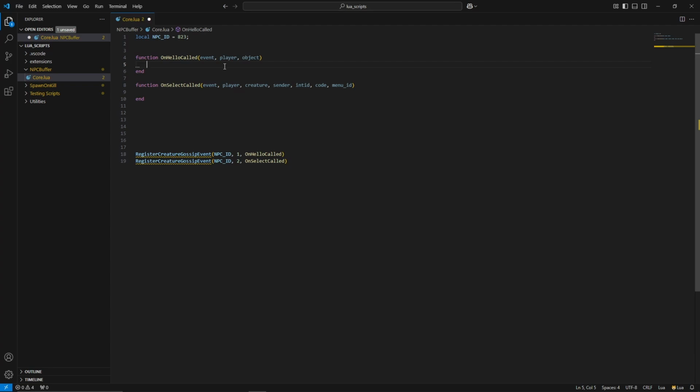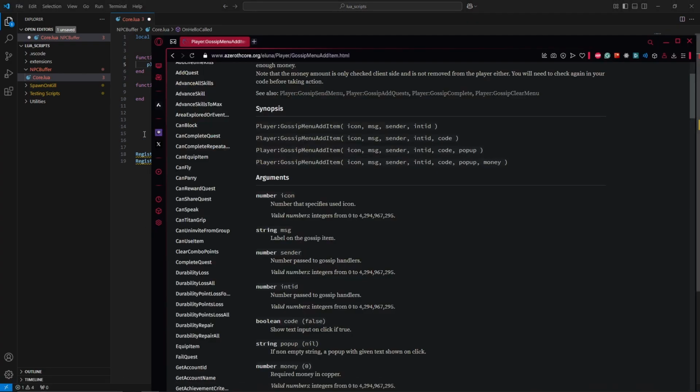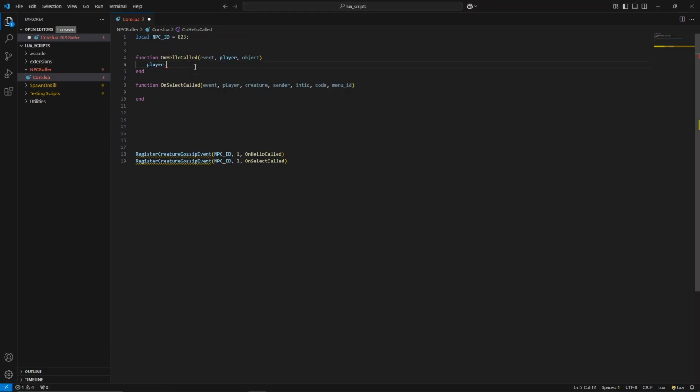So up here, we write player. So we get the player sent with the event, the player talking to this NPC. Gossip menu add item. For now, we're just gonna say 0 for the icon.